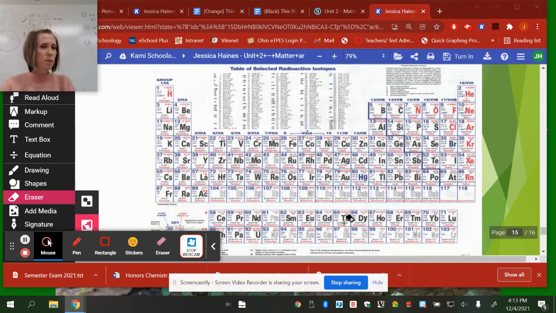Make sure that I don't go over. So one thing that I would have out if I were you is your big periodic table. I'm going to refer back to this quite often. So if you have your big periodic table out, you can actually look at it. I know that we have the one in the room, but not everybody can see that one. So take out your big periodic table.